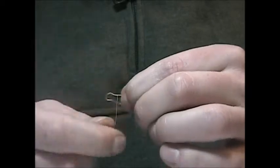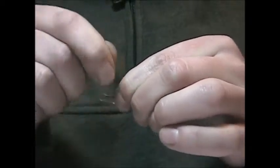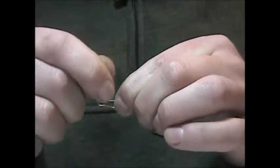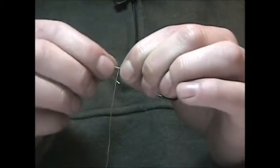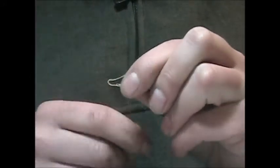You can tie on the sides of the shank or under the shank. It's really a personal preference. Since I'm tying a mom fly with a full feather wing, I'm putting them on the sides. It just creates a wider platform for you to put a full feather wing on.